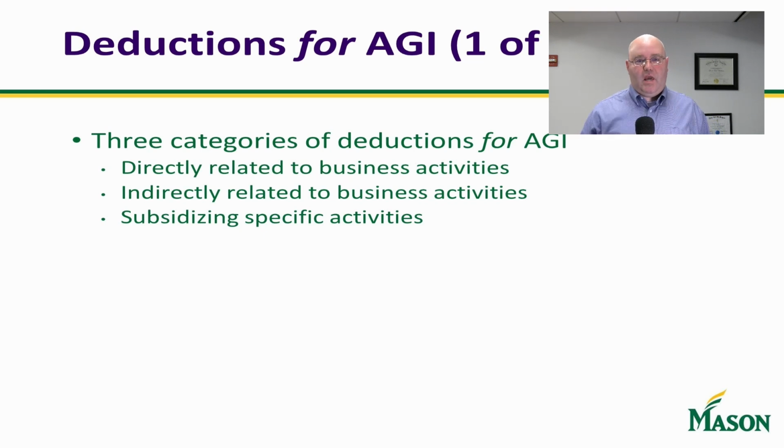So in Schedule C, which is for business tax returns, you'll have income, and then you have a whole bunch of deductions. You know them as expenses. That's a deduction. Okay? When you go to the Schedule E and you're doing a rental property, you have rental income, and then you have a whole bunch of expenses or deductions. So that's what they're kind of talking about here when they're talking about directly related to business activities.